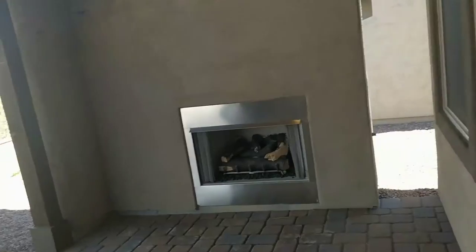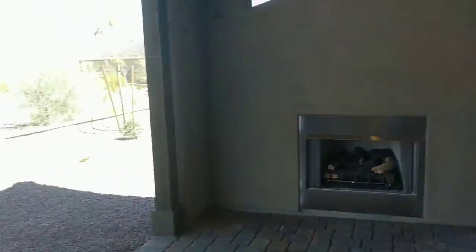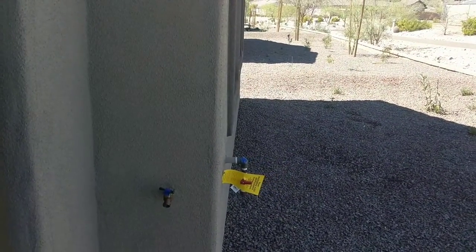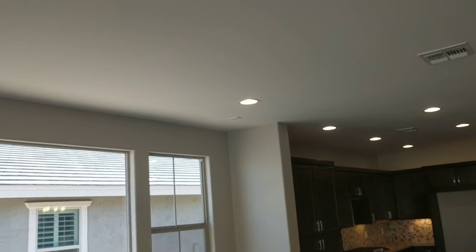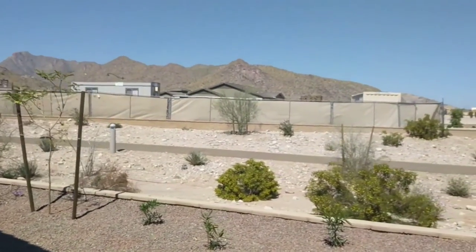Now I'm going to take you outside. I love that there is a fireplace out here — it's a gas fireplace. Not only do you have a gas fireplace, but if you want to hook up a gas grill, you've already got the hookup here. There's water for a hose and an electrical outlet. It's also wired for surround sound — they also have that in the great room on the ceiling. And then this is the beautiful view.